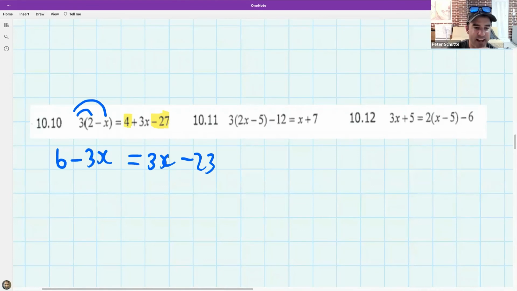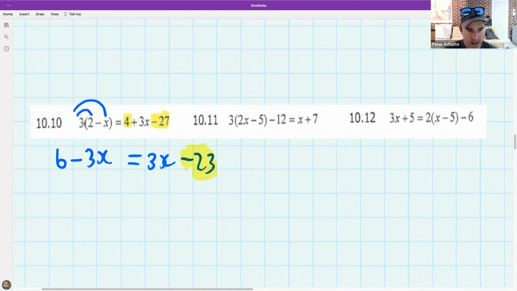Okay, now we have a little bit of a problem compared to before. But first I want to make sure that you can see where I got those numbers from. We've never had this before, but we've got variables on both sides. And so what we need to do is move all of the numbers to one side and all of the variables to one side. So I'm going to first move my minus 23 across.